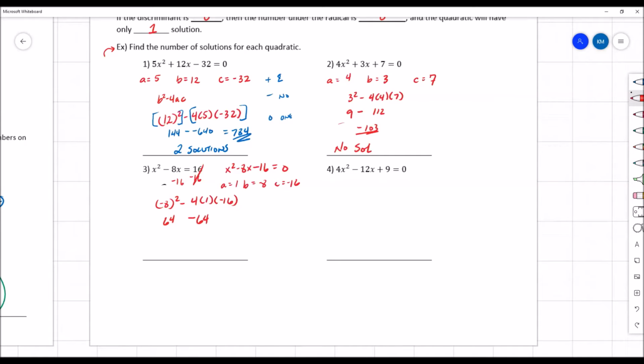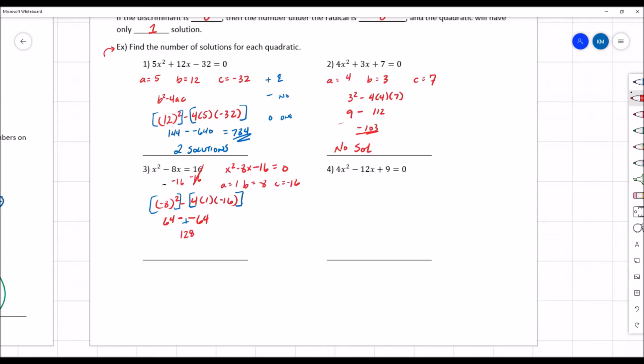Okay. And then remember, we have the minus in between them. Very important that you're cognizant of your signs here, right? First, that we're squaring negative 8. We put that in parentheses so that we know it's a positive 64. Secondly, that we're grouping our 4ac together, because 4 times negative 16 gives us negative 64. Grouping it like I told you the first time helps us remember we're minusing a negative, which turns it into plus. So this is 128.